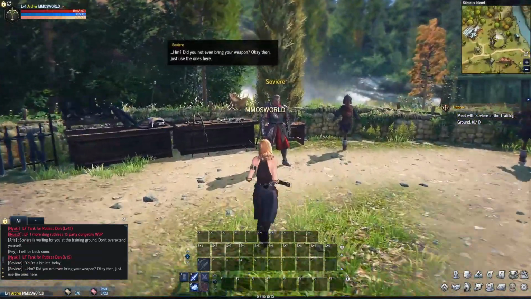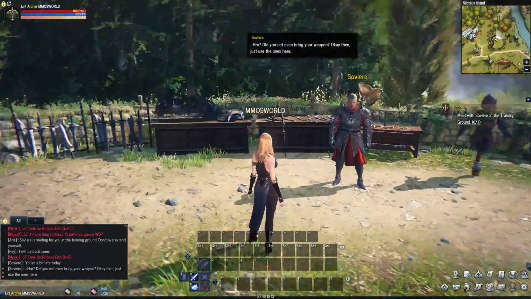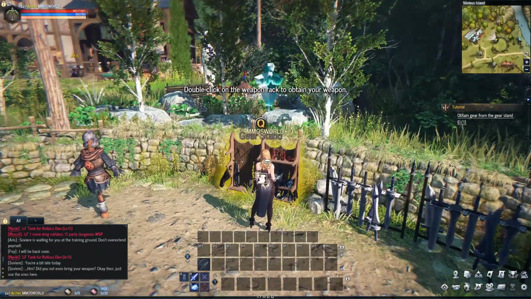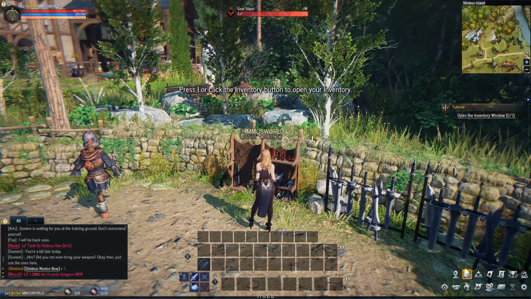So here is the dude that is going to teach you the basics of combat. Now we're going to pick up a weapon over there, and the Q over the gear stand simply means quest item. So instead of right clicking now, you can also use your F key, and that's going to pick things up. So you have two choices there.